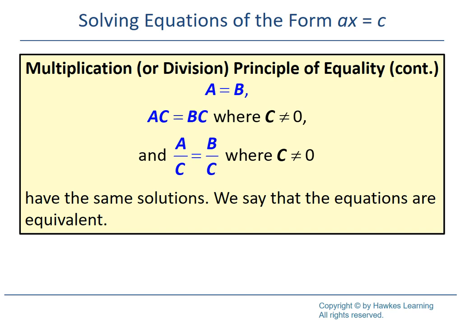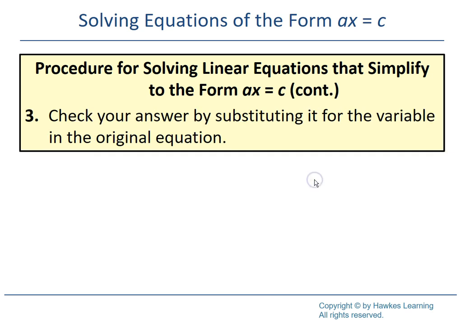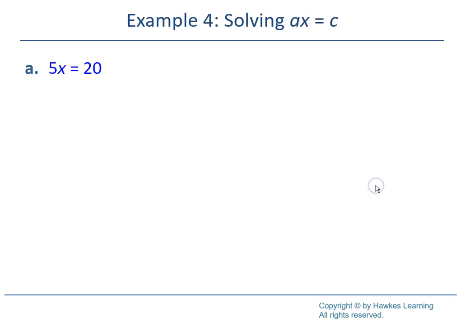And again, what we want to do is hone down so that on one side we just have a 1x, or one letter, equal to some number value. And they're reminding us here that c cannot be a 0 because that would be undefined. Alright, and I'll show you what this is, which is they're saying they want something to become 1x. Again, we don't write the 1. And we would check it by, of course, substitution.